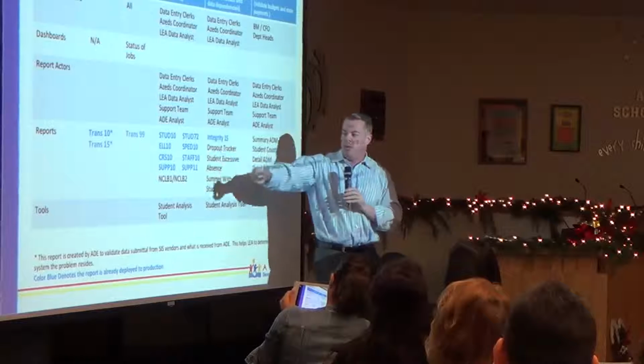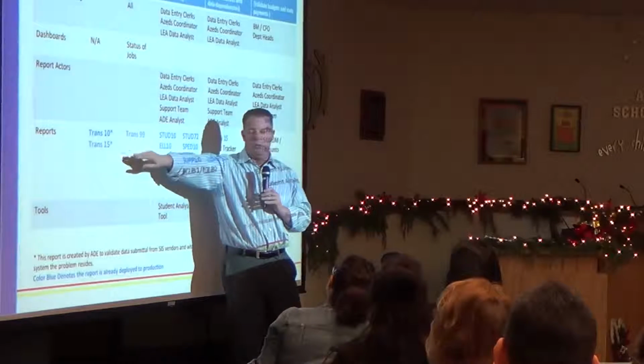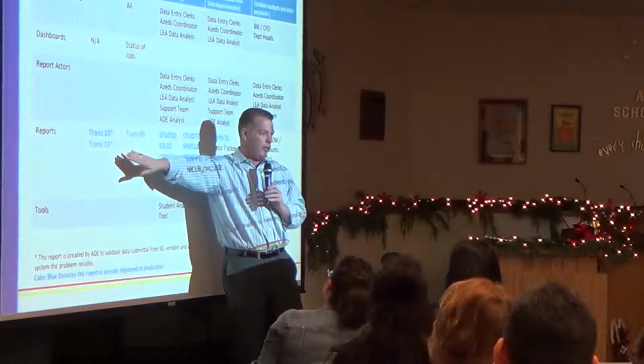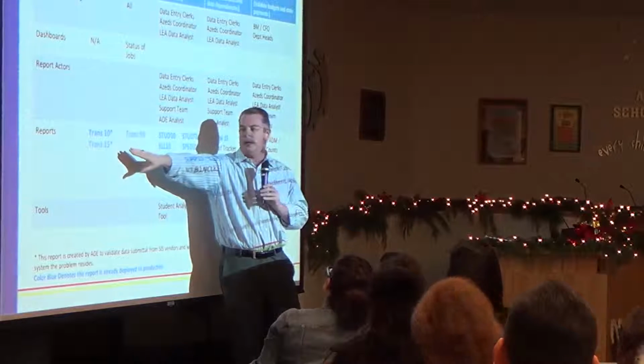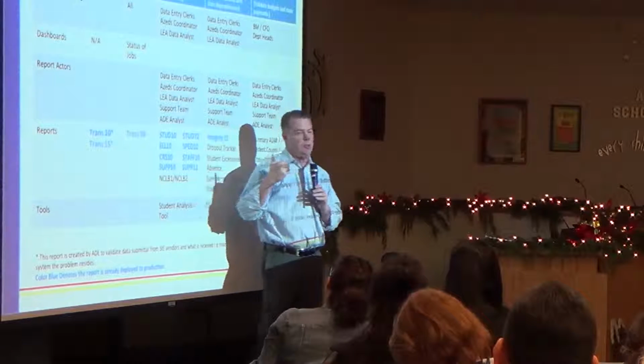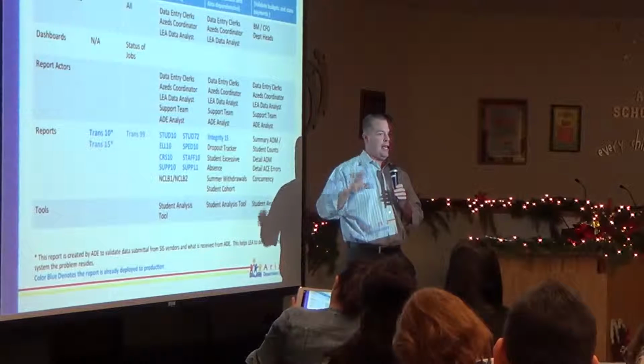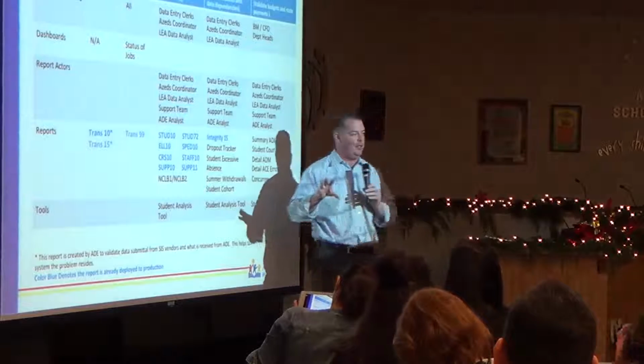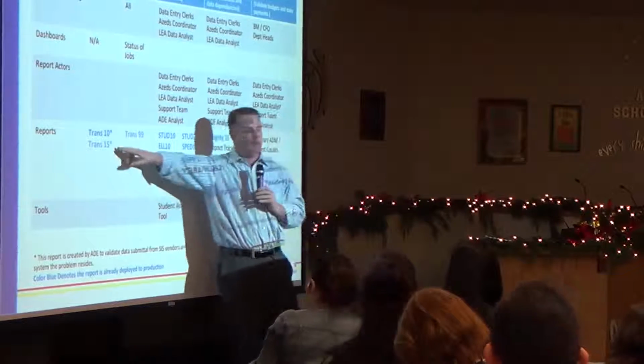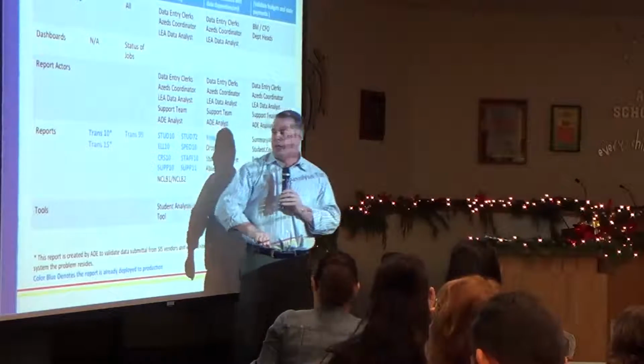Now, as you can see, we are introducing a few reports. The Trans 15 is going to be going today. I know that the Trans 10 is what's been used to help troubleshoot some of the data from ASCUS to SACE. Well, we ran into a problem where you can't export it to Excel and do your analysis. So we're creating a detailed report. I think Keith will talk more about that.